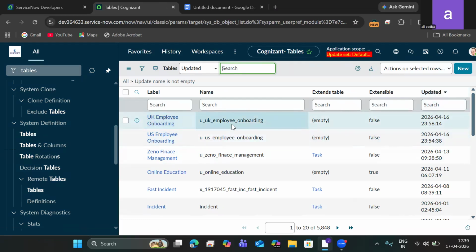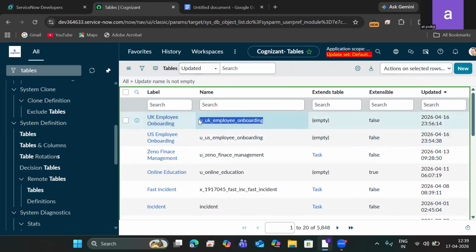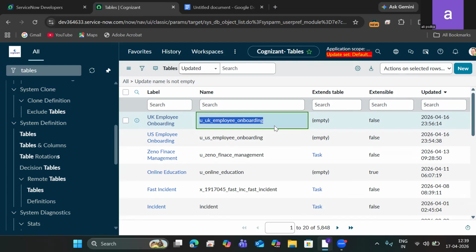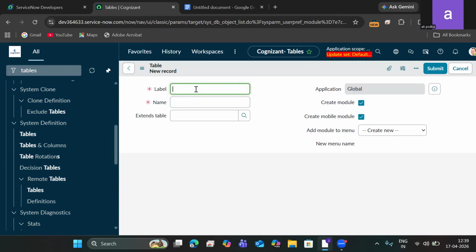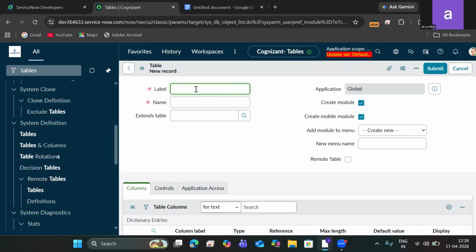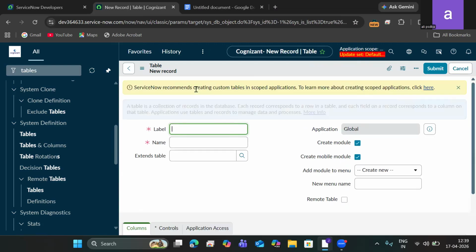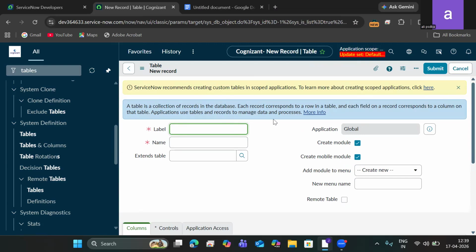Yeah, here it's already there. So that's why we are creating the backend name now. So that's why it will be auto triggered under the role section as well. So again we should create India employee onboarding.